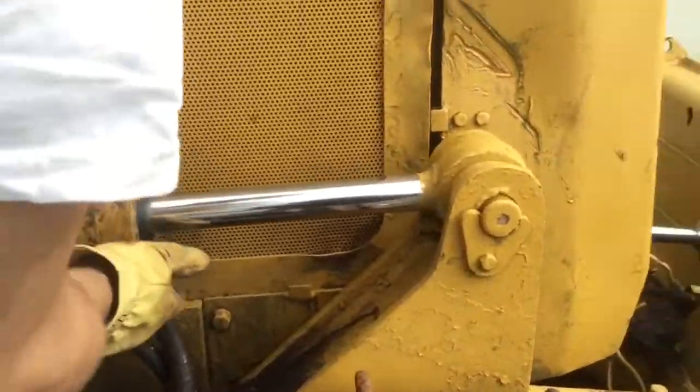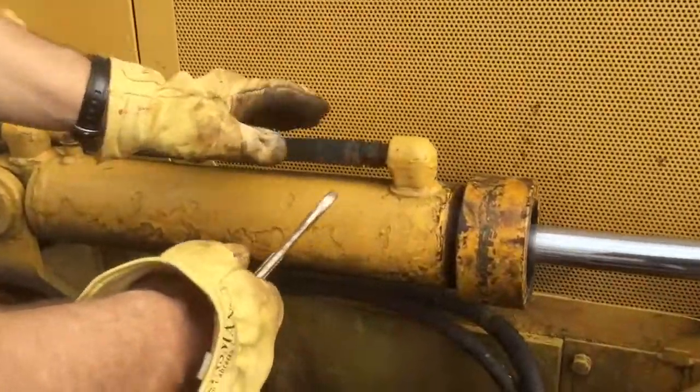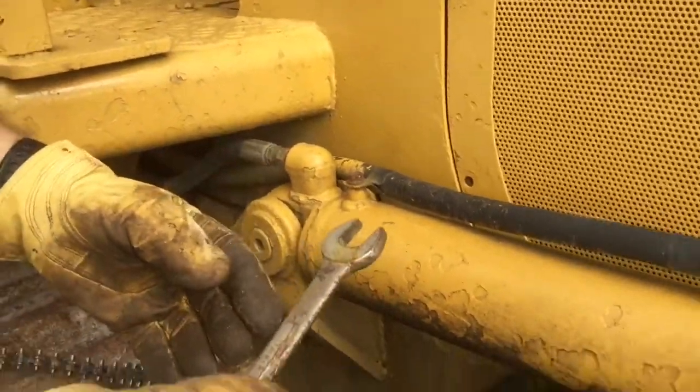And in order to pull the piston out, I have to loosen up these, which I need a bigger wrench. It's a 3/4. Let me go grab a bigger wrench.